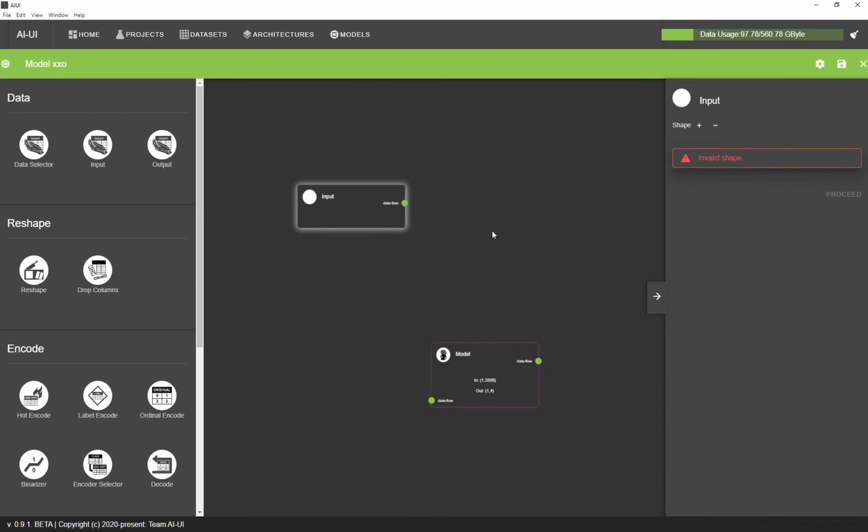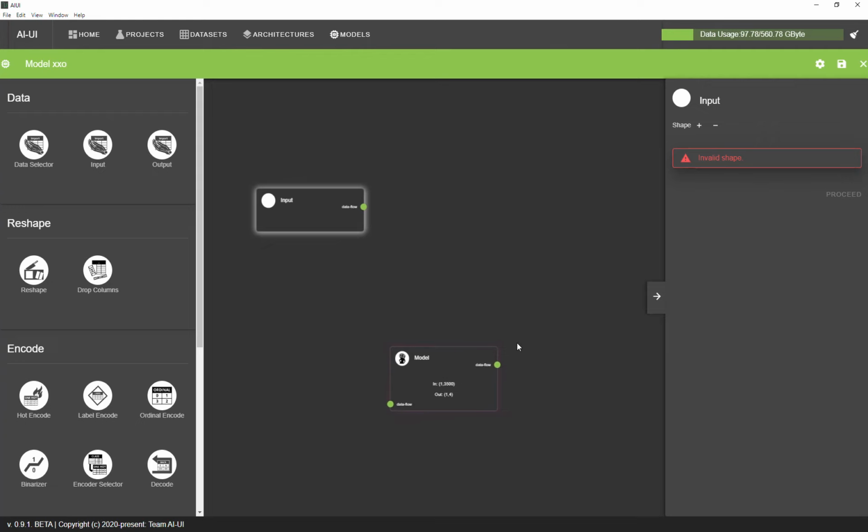For example, if you have a dataset with class names in it, like the iris dataset, you have to change these labels in a way that a machine can read it. You have to label encode it or hard encode it. You need encoders, or you have to reshape your data and so on. And you can do this right here in our API models to pre-process the data coming from an external software into the model and going out from the model back to your external software to make use of the prediction.